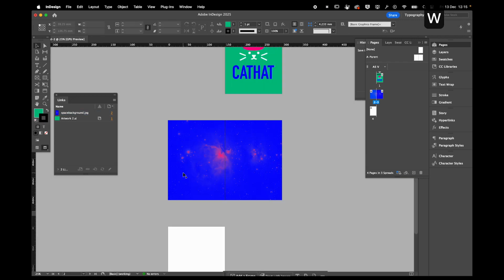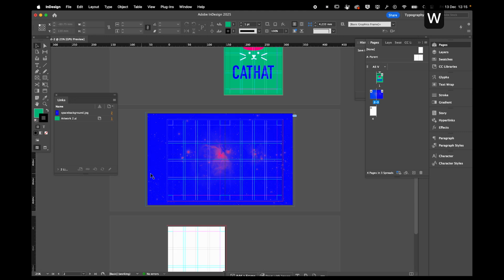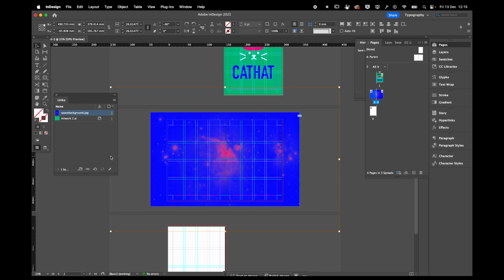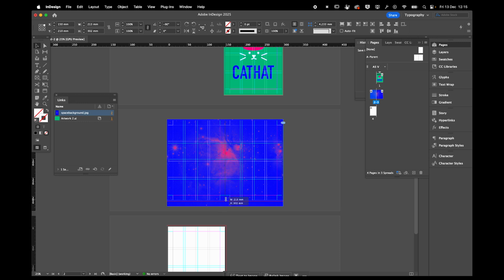If I press W, I'll see how it actually looks. Okay, so again, I can see everything else just so I can work with it. But I'm going to center this. I quite like that. Actually, I'm going to resize. I'm going to make this a bit bigger. There we go. And I'm going to bring the frame to the edges just so I can keep things tidy and neat.